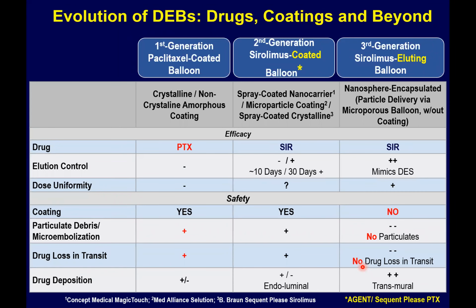You know, it's been a remarkable evolution here. We had a brief discussion before we started the talk today on drug-coated, drug-eluting balloons. And I think this is a new horizon for us here in the US. There have also been some interesting, I won't say posturing, but developments from the FDA that we'll get into in a second. I think everybody here knows the first generation paclitaxel-coated balloons are approved for peripheral use in the US. They have crystalline and crystalline amorphous coatings that are fraught with challenges, frankly, particularly microembolization, drug loss, and transfer. It's been estimated by Juan Granada that only 10% or less of the drug on the surface of these devices actually gets to the target tissue.